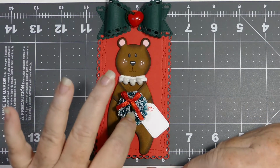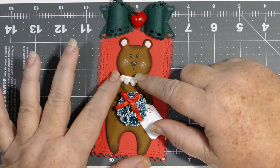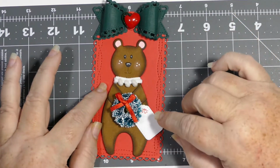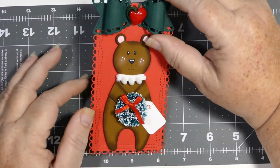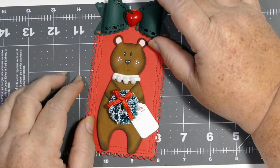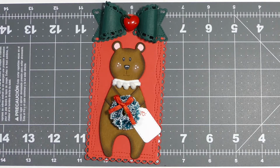I just used an embellishment that I purchased from, I believe, Hobby Lobby, for the little bear to hold. I had some pom-pom trim that I put around her neck to give her a little necklace or collar. I used a little tiny tag for the to and from, and made a bow out of a die from my stash. And then I had a button that I've had forever. I pulled out some of my old buttons and started using them. I absolutely love how they turned out on the bow, and I've really enjoyed using them.